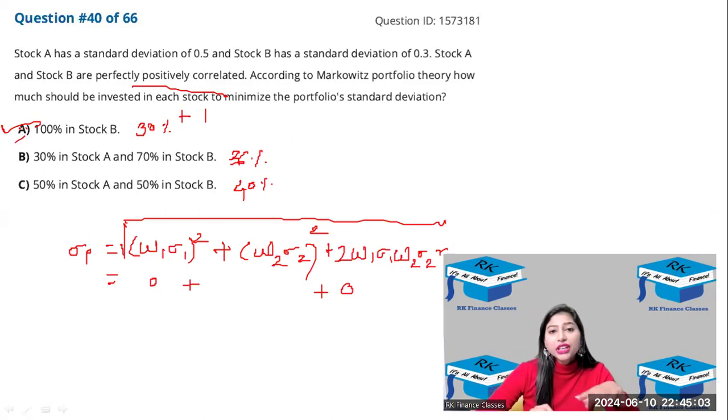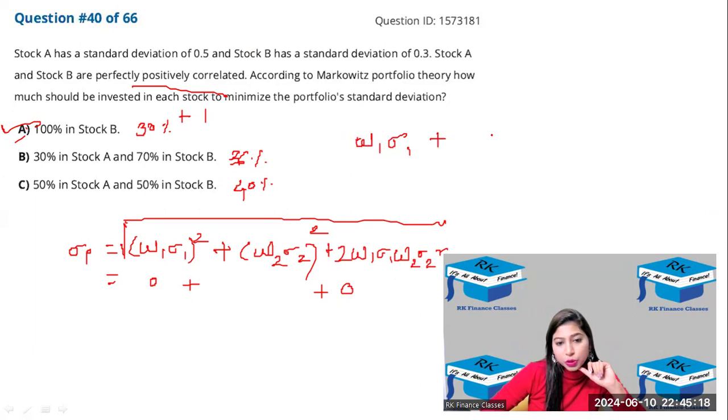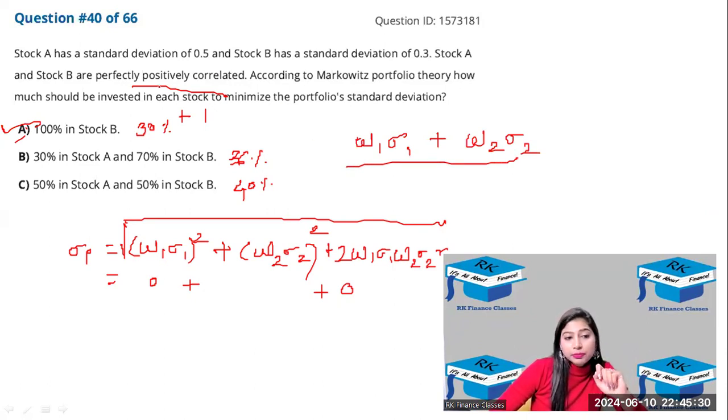Now there is no need for this entire calculation. Understand one thing: when there is a positive correlation, +1 correlation, there is one simple formula which you can use. It's W1 sigma 1 plus W2 sigma 2. That's it. No square root, nothing. How we have come to this formula derivation, that's not there in your syllabus, but this formula can only be used when it is perfectly positively correlated. So you can use this formula also, where you have to again do the trial and error. You will get the same answers, 30%, 36% and 40%. This is the second way.